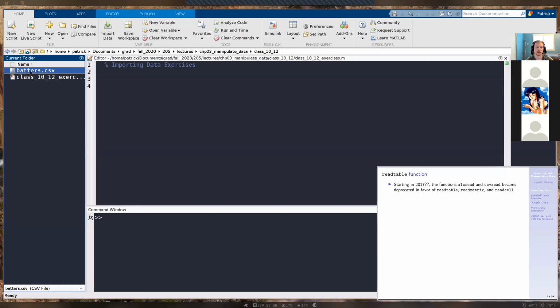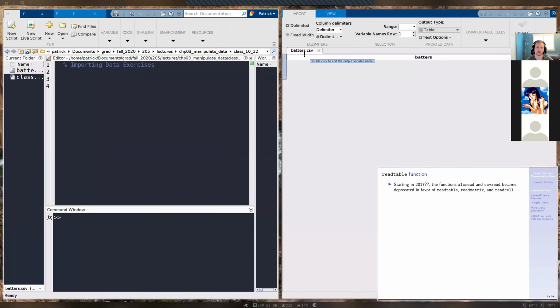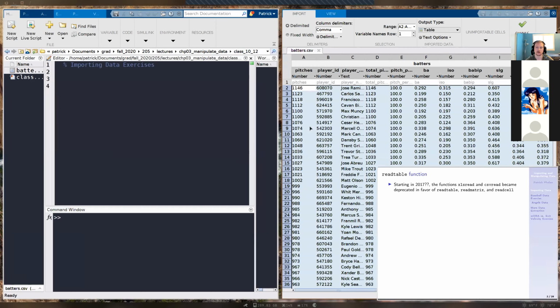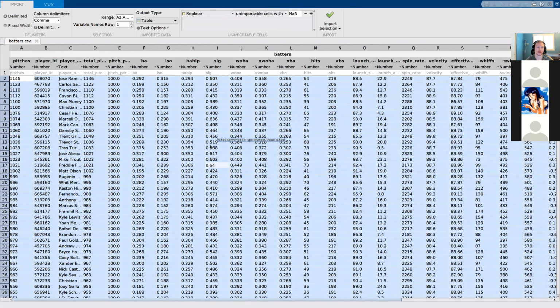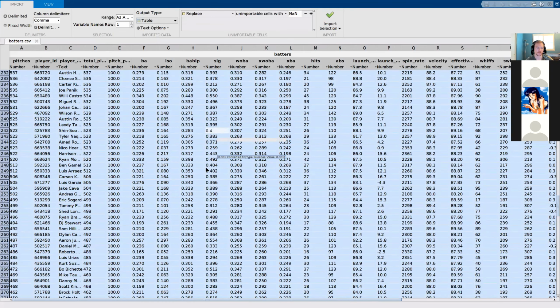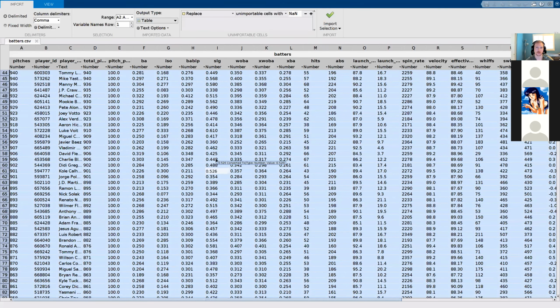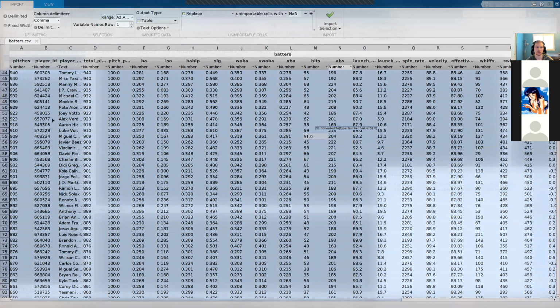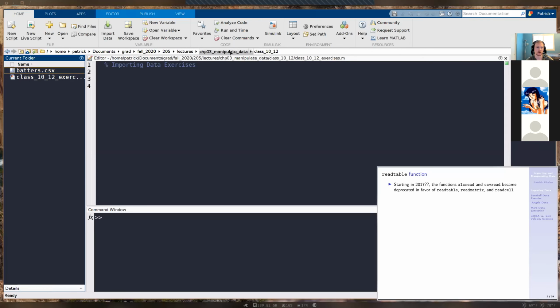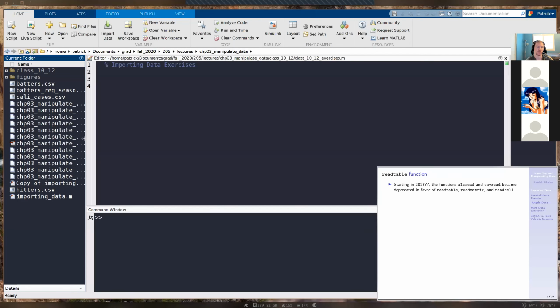So if I double click on that file here on the left, it's called batters.csv. Then we get this right here. Hold on, let me make sure that I put the correct file up, because I know I titled it batters regular season data.